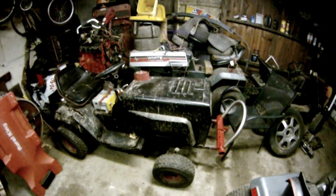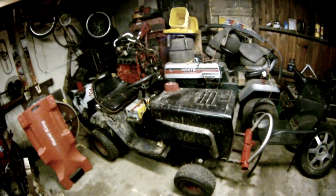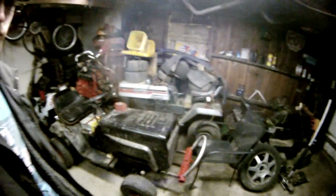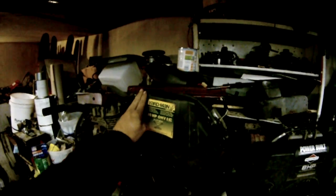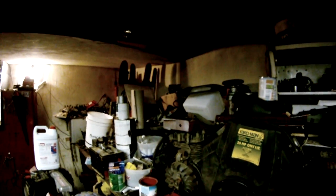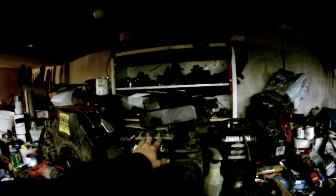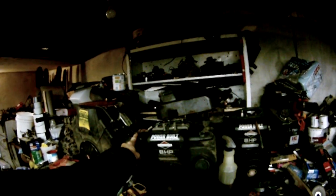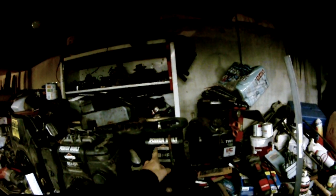This thing — I'm debating on whether I want to swap another motor on it. It's leaking oil; the lower crankcase seal is about shot. It's got a little bit of a knock to it, but I don't really care — I'm just gonna run it until it blows. But as you can tell, over here I'm starting to accumulate a hoard of engines. Thinking about putting this beast on it — a 20-horse N-Tech V-Twin Briggs. I might put that on there, I'm not sure. And I've got the Derby motor for the Derby mower; I still gotta pull the valves out and grind them down because somehow they've grown and that's why the engine doesn't run — the valves don't shut all the way.